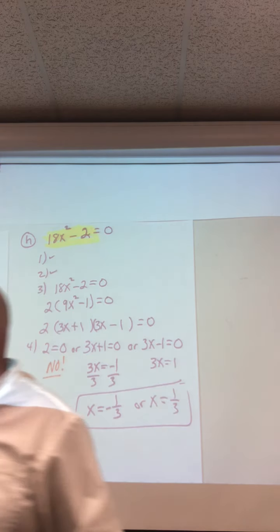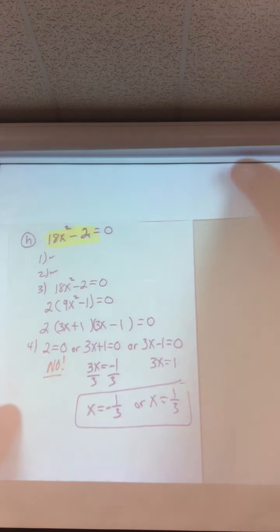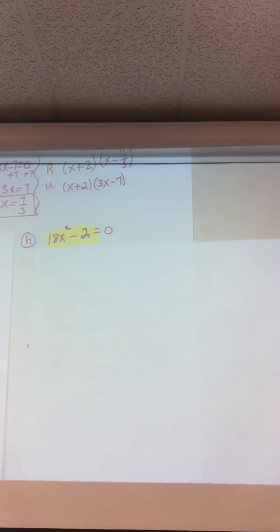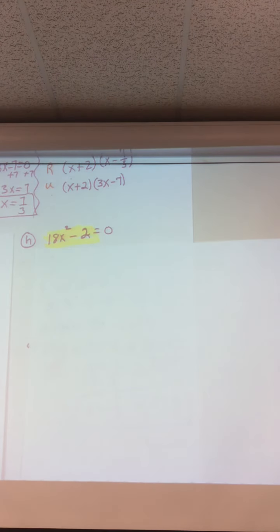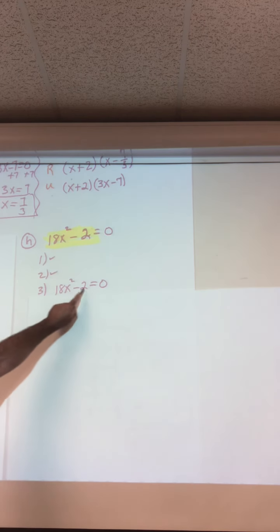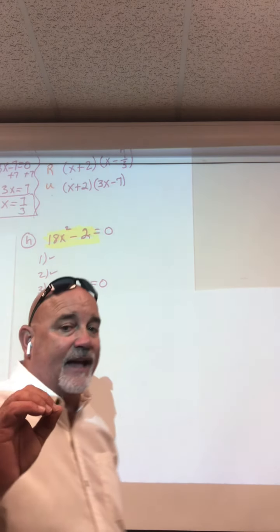Okay, I'm assuming that you've already copied this problem, so let me cover it up. This is a quadratic equation. Step 1, bring all the terms to one side, setting it equal to 0. Done. Step 2, put it in the right order. It is. You have the x squared first, you don't have an x, and then you have a constant, and then equals 0. Now, I need to factor this. How do we factor this? The first thing you do is you factor this left side. It said factor the left side completely.